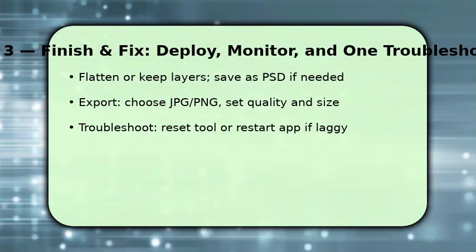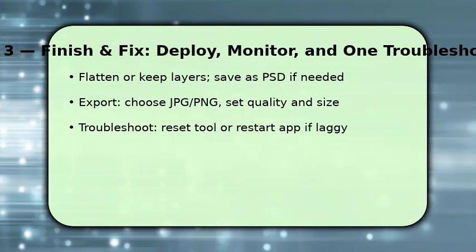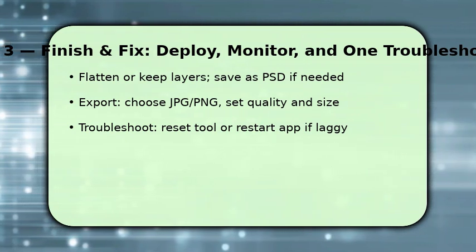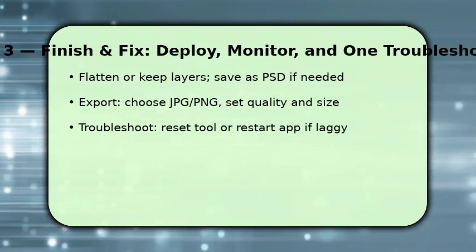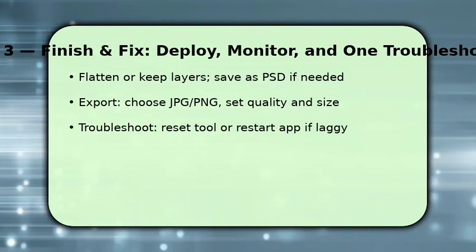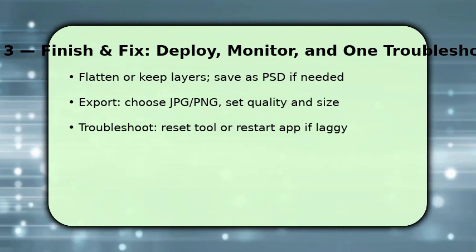You finish by reviewing layers and deciding whether to flatten or keep them for later edits. Save a PSD if you plan further work. Then export the final file, pick JPG for photos or PNG for transparency, set quality and output size, and name the file clearly. Once exported, verify colors and edges on another device if possible.